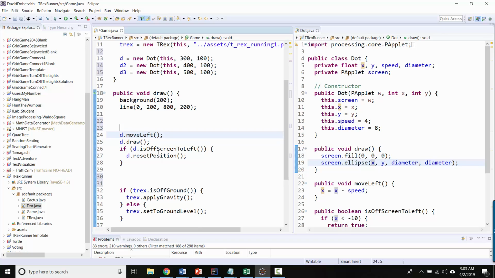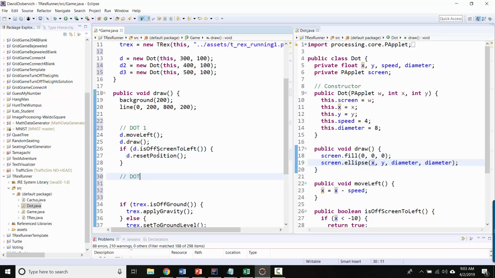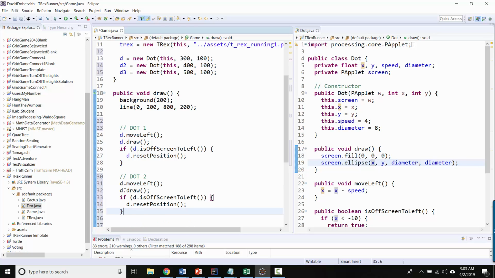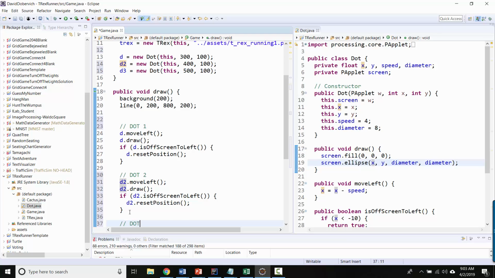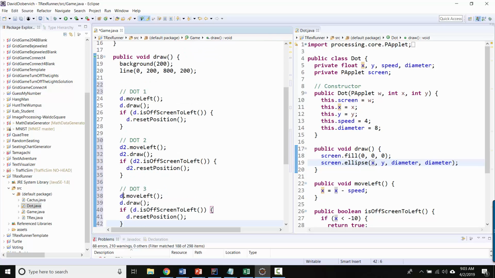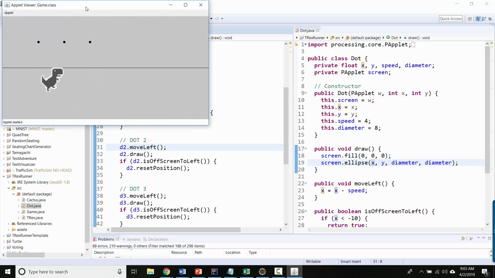So this is like .1, and then I would do those same steps for .2, where I just changed the variable name. And then I do those same steps for .3. And I'm illustrating a bad way to approach this. It's bad because what if we want hundreds of dots? Well, we're not going to copy and paste hundreds of times. But you should pay attention.